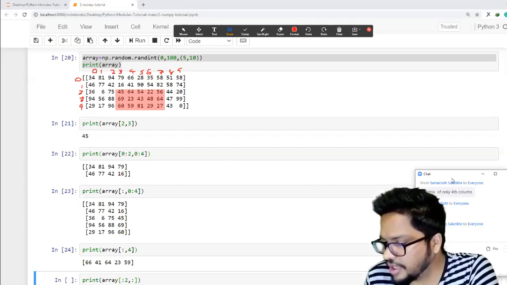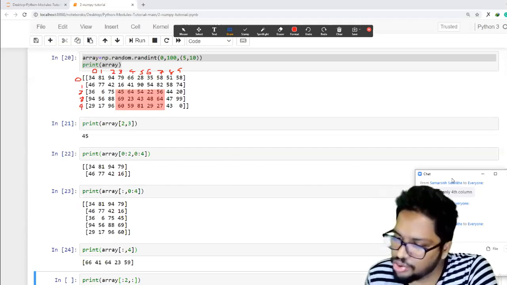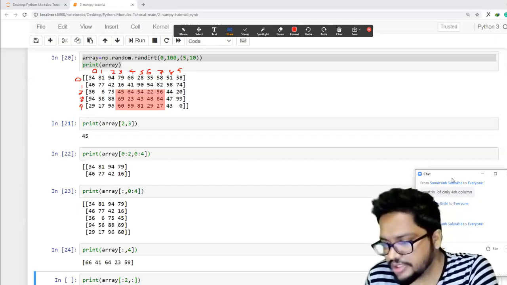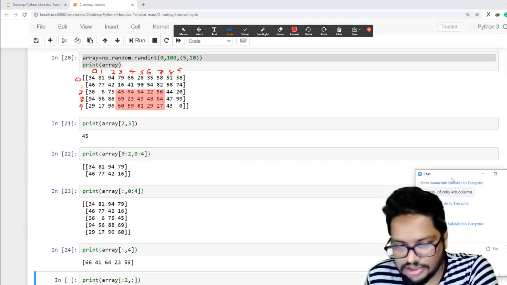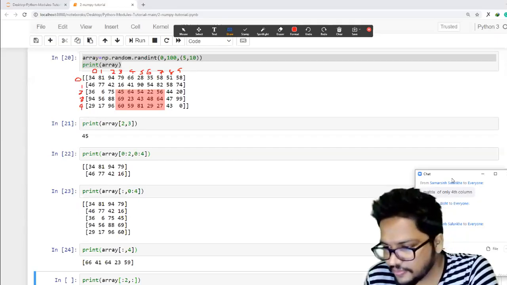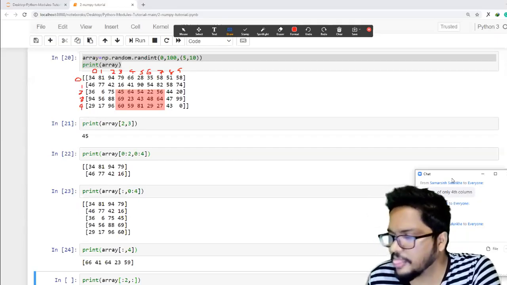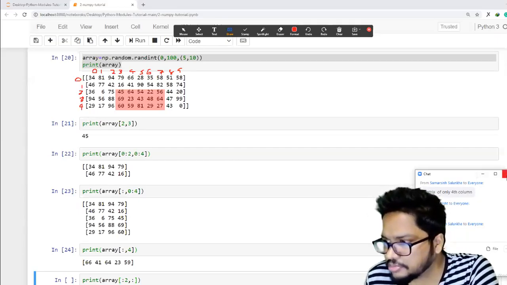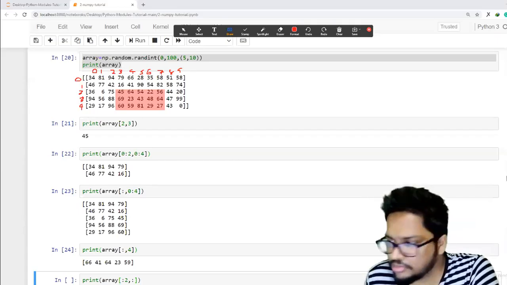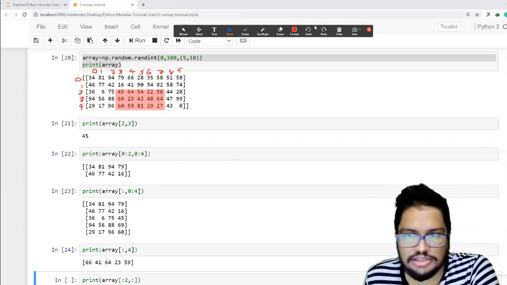Or else 2 to n, 3 to 8. Exactly, both are correct. Okay, good.